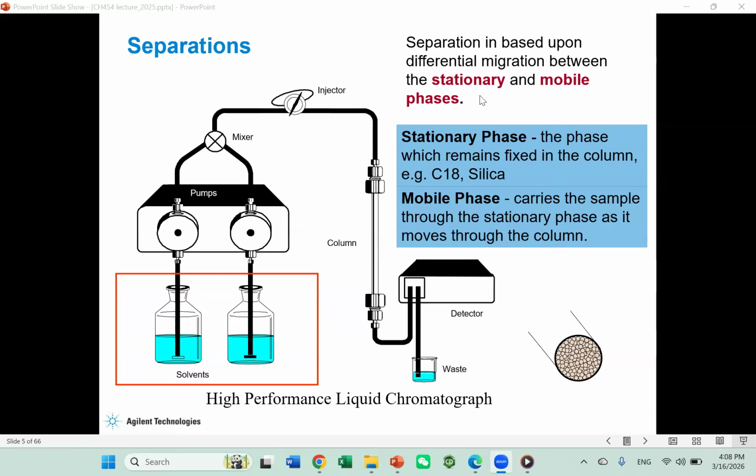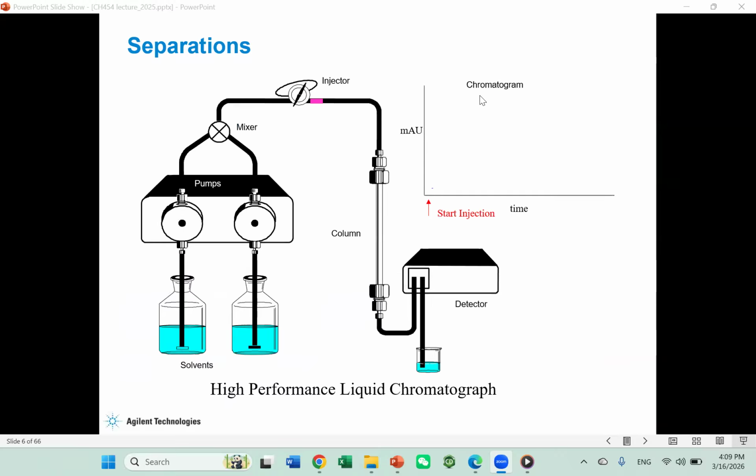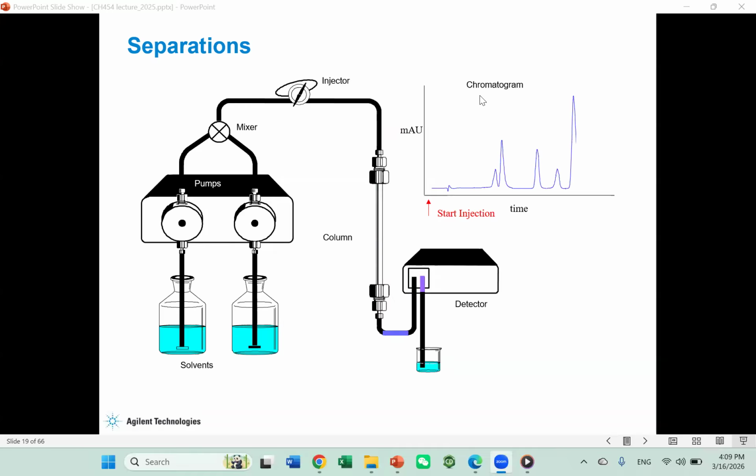For the mobile phase, normally there's one aqueous phase and one organic phase. Normally the organic phase has more washing power, or distribution power, than the aqueous phase, to release the compound bound on the stationary phase. And here's a small cartoon showing separation of individual components along the HPLC column. Eventually they pass through the detector one by one, and then we can see the chromatogram, with peaks one by one.